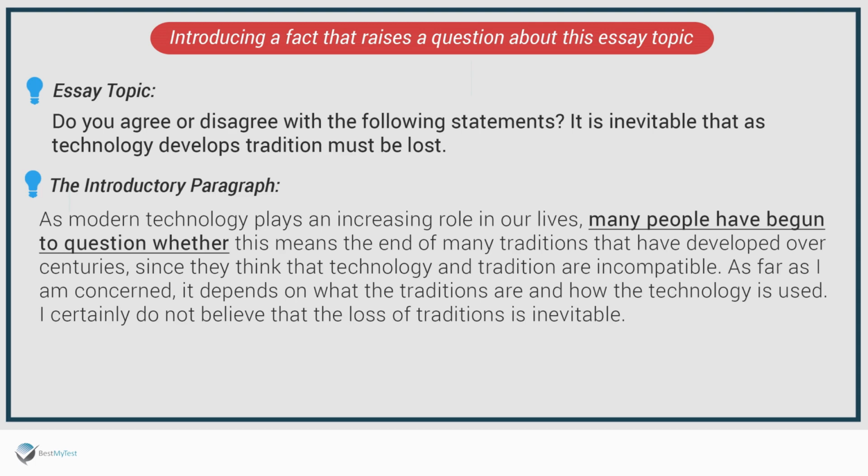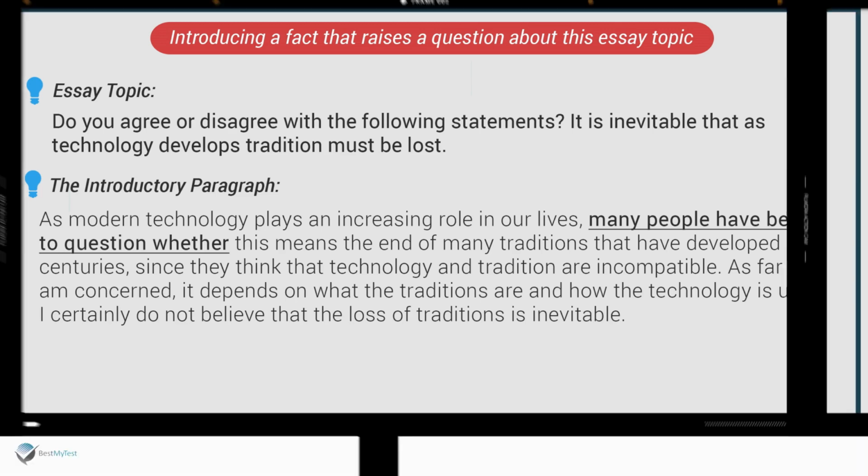As modern technology plays an increasing role in our lives, many people have begun to question whether this means the end of many traditions that have developed over centuries, since they think that technology and tradition are incompatible. As far as I'm concerned, it depends on what the traditions are and how the technology is used. I certainly do not believe that the loss of traditions is inevitable.